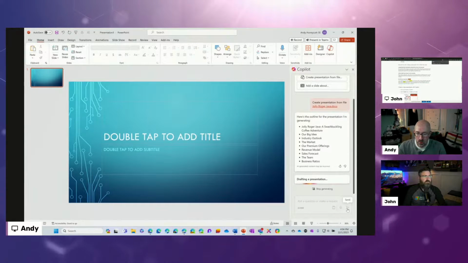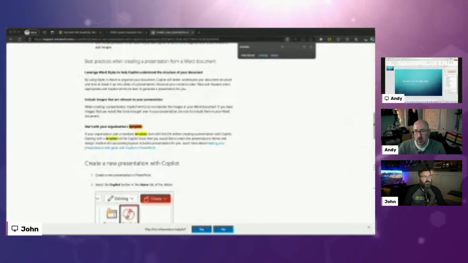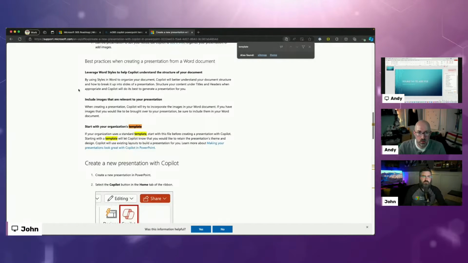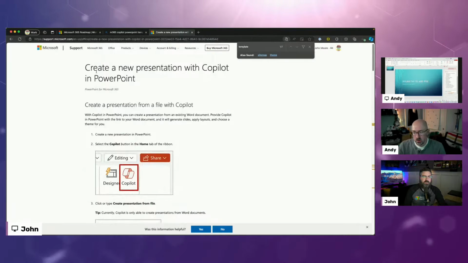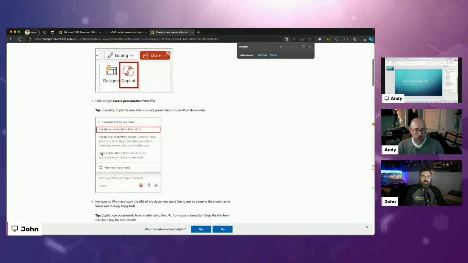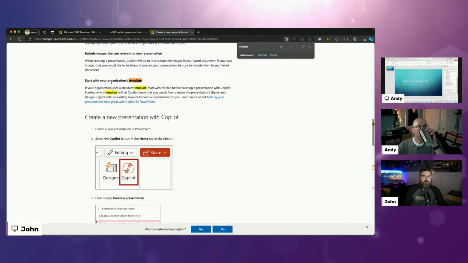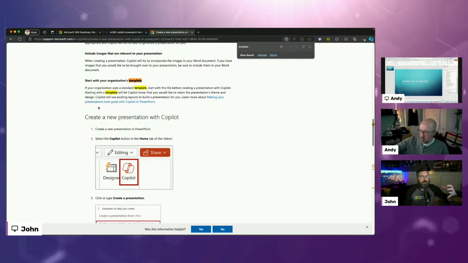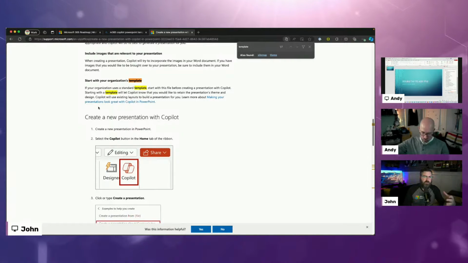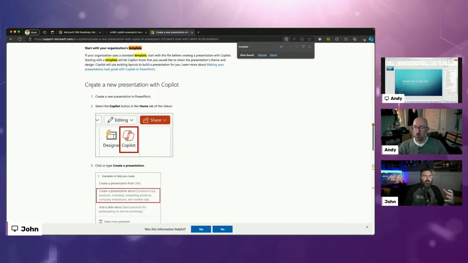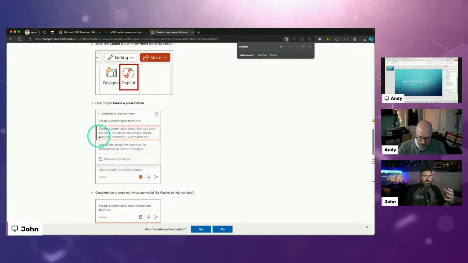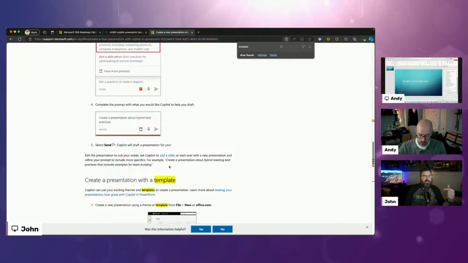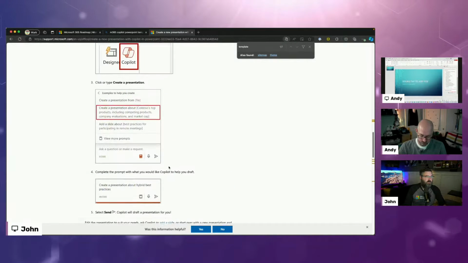So there is the ability to use your organization's template as well. I wanted to bring up the Microsoft documentation about how to create a presentation. If you use an organizational asset library in SharePoint, a SharePoint that you basically promote to an OAL, and you put your PowerPoint templates there, then you can say, hey, create this PowerPoint, and it's going to use your template for your organization.